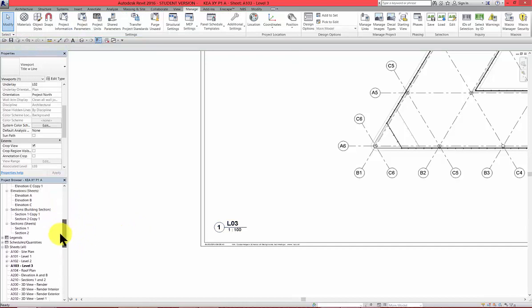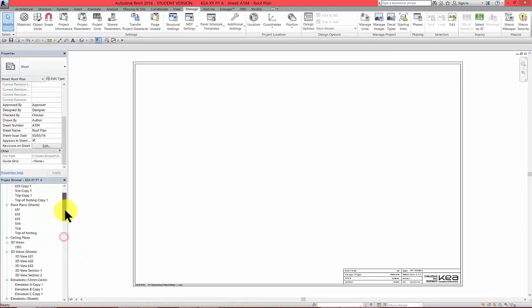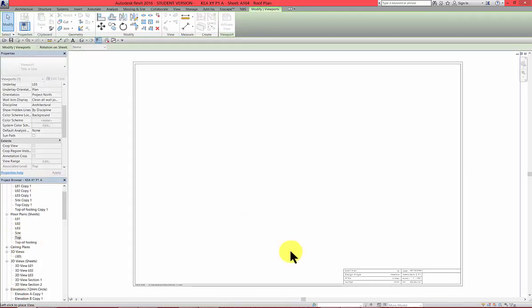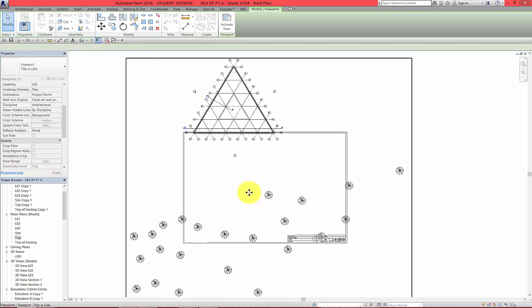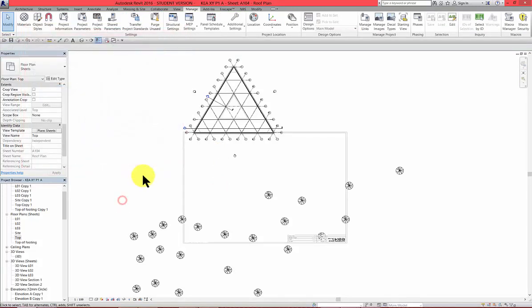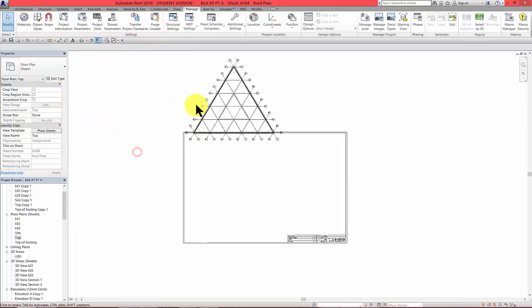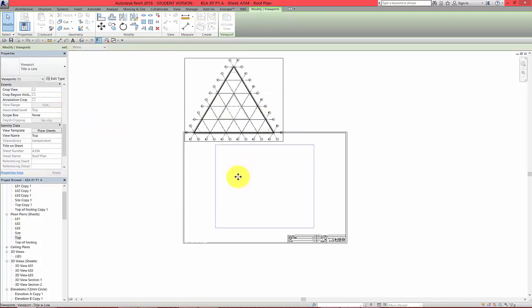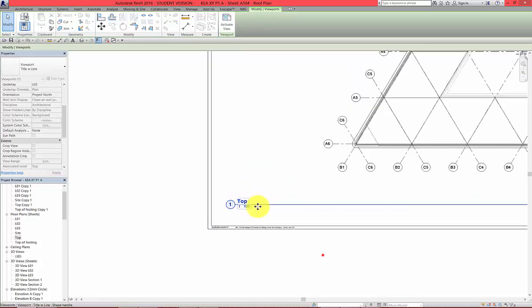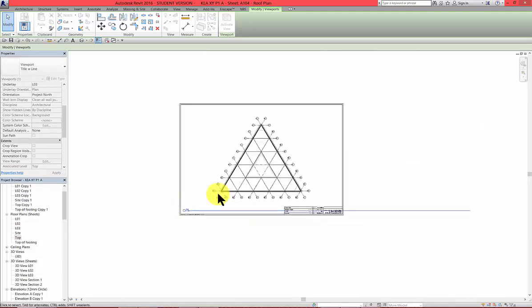Okay, what's next? Roof plan, then floor plan sheet, we can get the top, so top, I'm going to double click the view and then I'll apply view template plans sheets, then double click outside and then move this view somewhere in the middle, and then also bring this name to the corner. Left click the view.